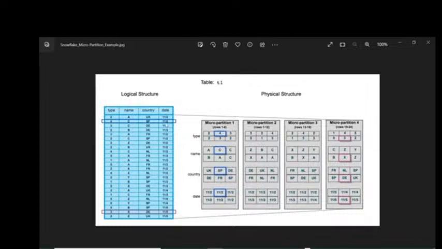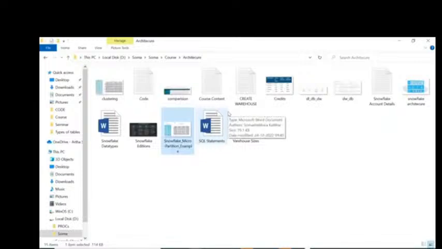In the case of Snowflake, the data is stored in columnar format. I will explain that.